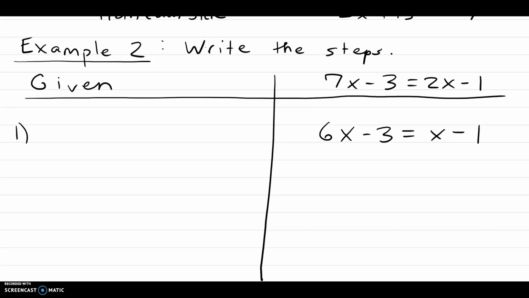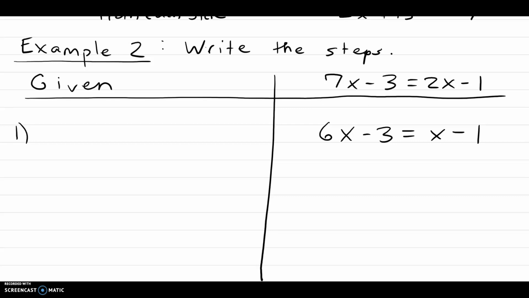So when you're looking at addition and subtraction, you're essentially just looking at what values changed. So the negative 3 stayed the same. That hasn't changed. The negative 1 also stayed the same. So that means that I didn't add or subtract anything to the constant values here. However, the x values changed. If you look at 7x, it reduced to 6x, and 2x went down to 1x.